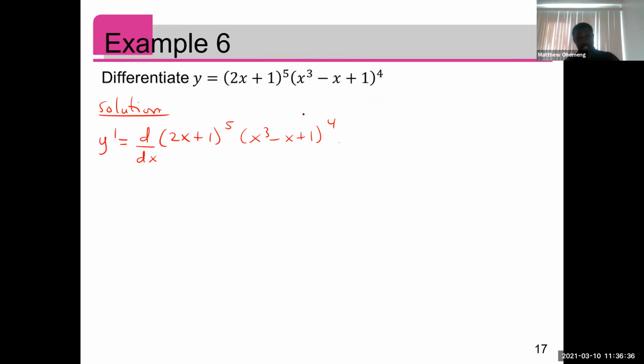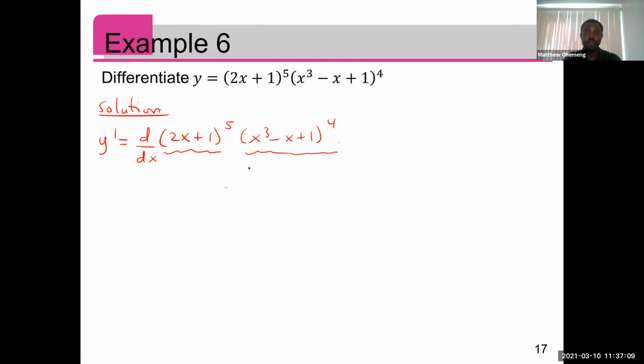Okay, now let's start thinking about this expression we have here. The question is, the (2x+1)^5 and then the (x^3 - x + 1)^4. Do you have a direct derivative for this? No, we don't. Well, is this a composition? Well, this is not straightforwardly a composition. This is rather a product of two composite functions. So it's not directly a composition. It's a product of compositions. So it's a product first and a composition next, right? So you have to employ the what?